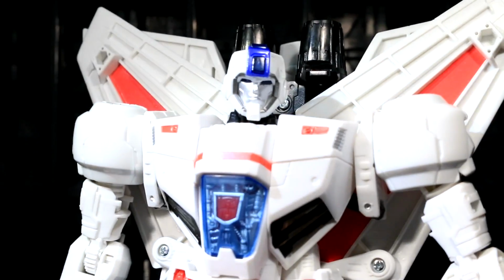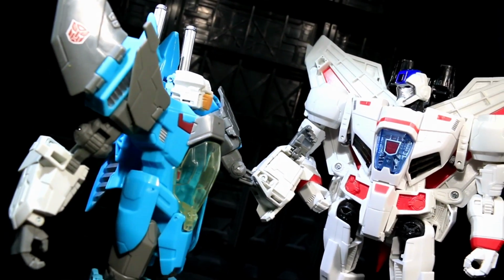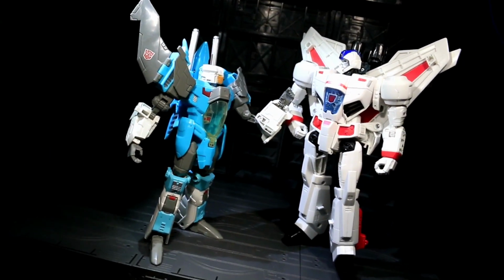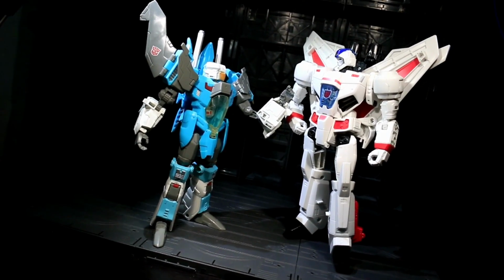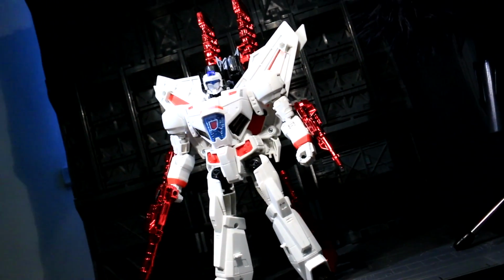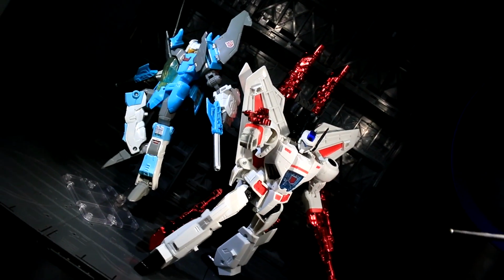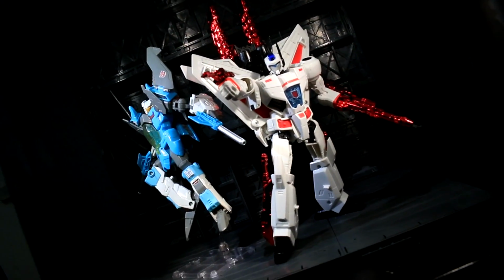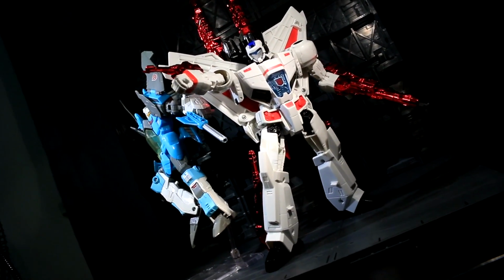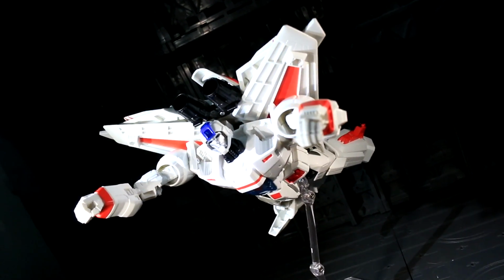It's not super posable, it's not mind-blowing, but much like Brainstorm, he's got enough of the basic parts and they work well enough that I feel satisfied with him as far as moving all his joints around. I'll get this part out of the way once and for all. I don't like the chrome, but it's not as terrible as I had been fearing ever since it was first announced and confirmed. It's fine. I'll survive. There aren't giant flakes of shiny red stuff all over my floor, and I'm happy about that. Chrome aside, Jetfire is a generally solid and fun toy, large enough to look substantial, and including enough play value in his armor parts and transformations to leave me fairly satisfied.